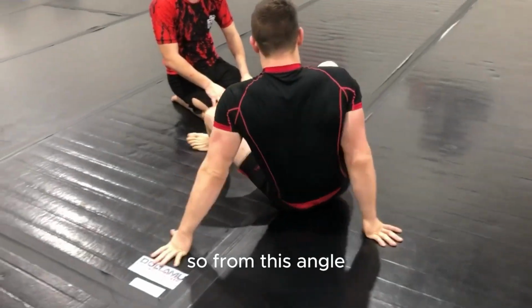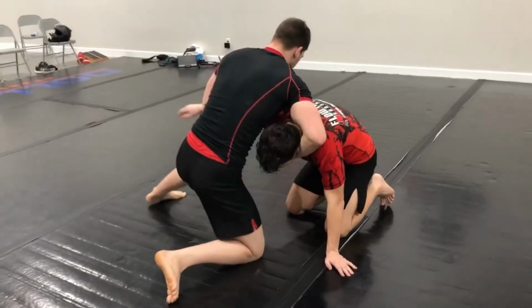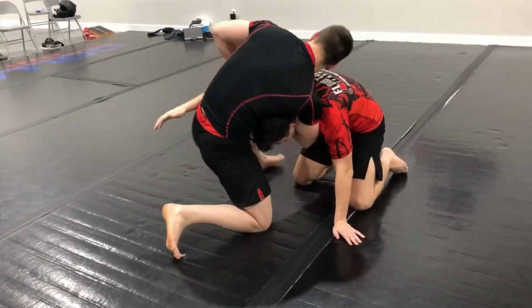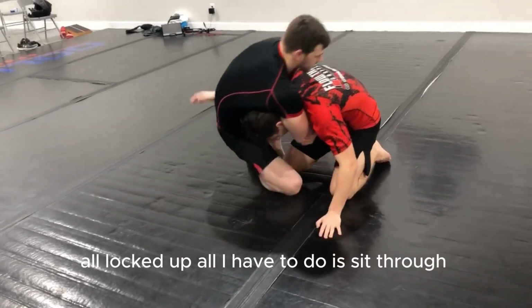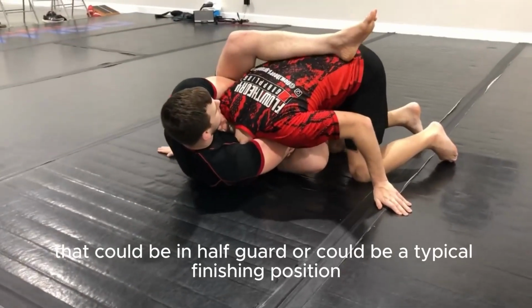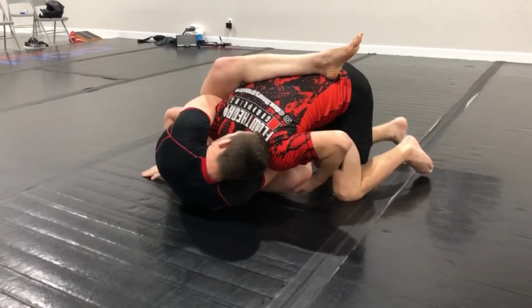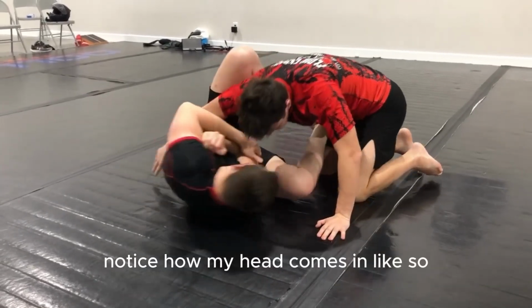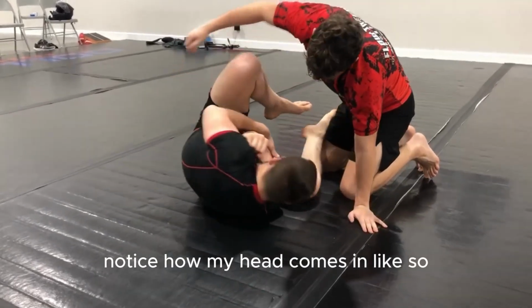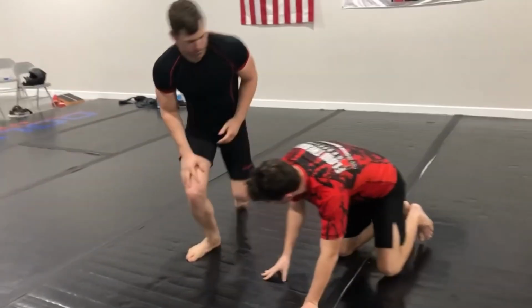So you do that from this angle. I have the guillotine all locked up, I go to sit through, however I lock, be it half guard or a typical finishing position. Again, notice I'm pulling my elbow through. Notice how my head comes in, like so. So one more time.